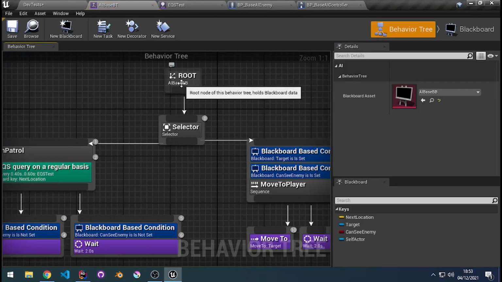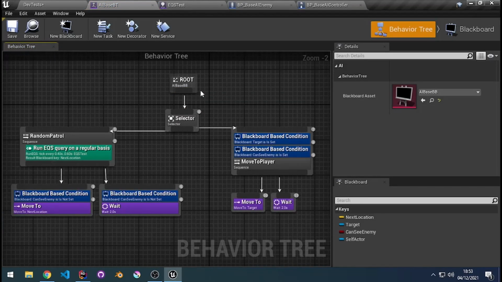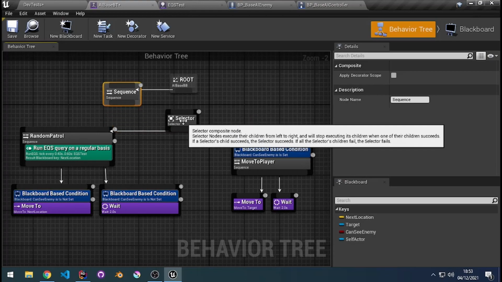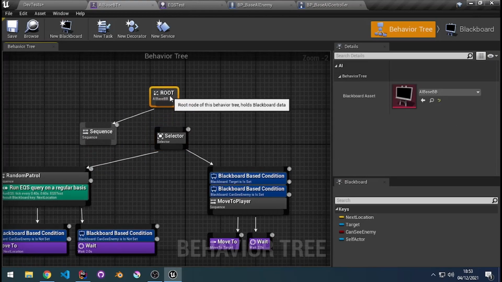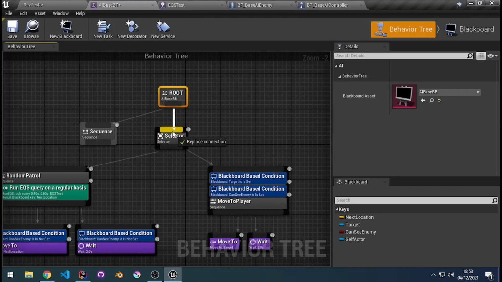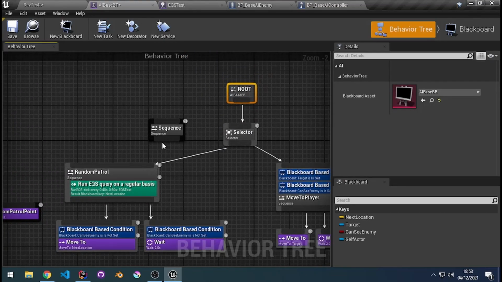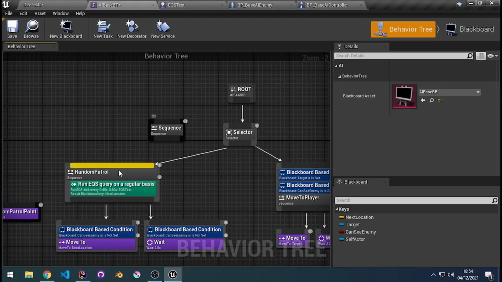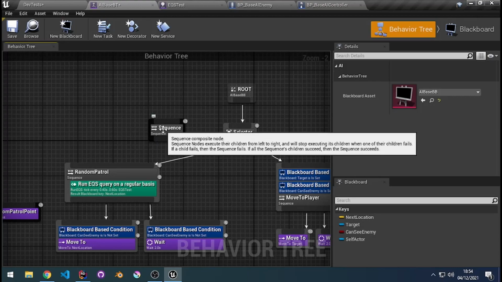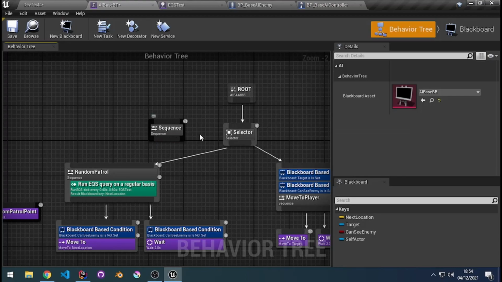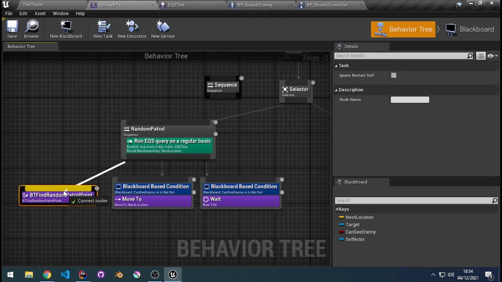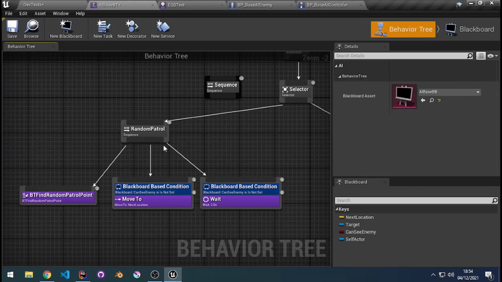In my case, what I did is the behavior tree has a couple of rows. You have two main nodes, which are the selector and the sequence. And what's the difference between those two? The sequence node is going to execute everything from left to right, and if something fails, it's going to go back to the initial sequence. So let's suppose I run this way. Let me just remove this one.